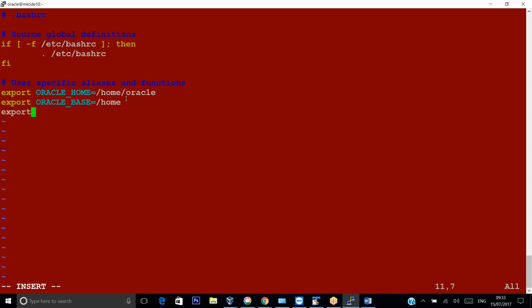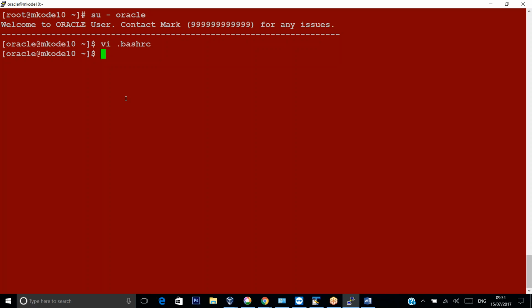Export ORACLE_SID equal to ORCL. The same way, export PATH equal to the existing path plus ORACLE_HOME/bin, something like that. If you save it, I need to exit.